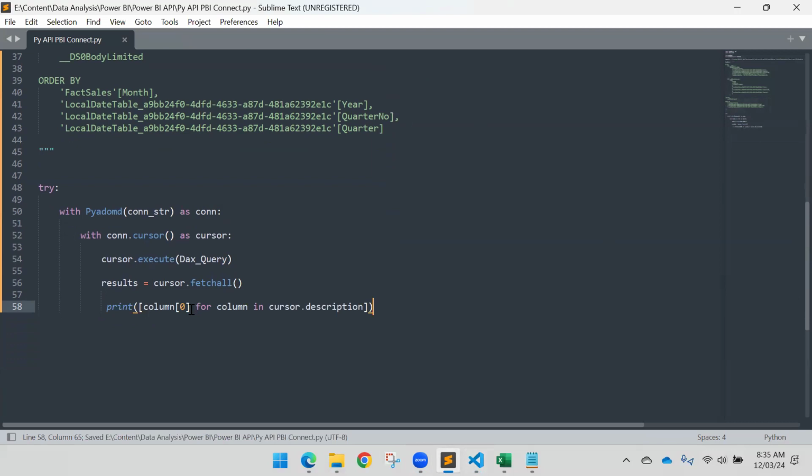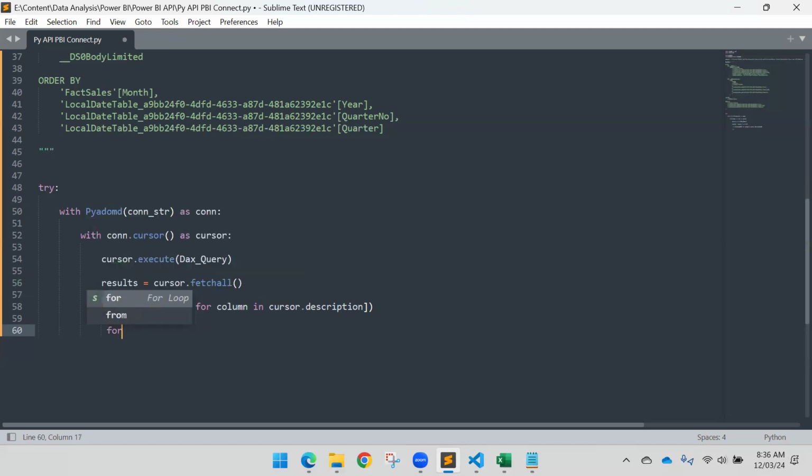Column 0 for column: we are going to extract the columns from the cursor dot description, because everything will get inside this description variable. We loop over it and slice it for the 0, so column 0 will hold the data.